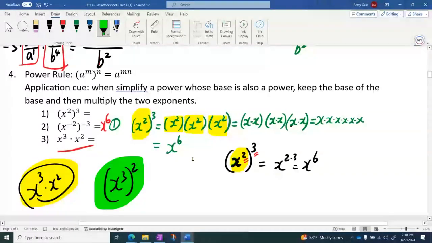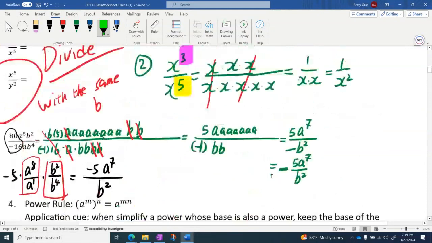So you might want to consciously emphasize the two things. It's pretty interesting. When you apply the product rule, you add the exponents. When you apply the power rule, you multiply the exponents. I think the confusing part is that people think product rule, now I'm going to multiply the two exponents. No, you don't. When we apply the product rule, we are actually adding the exponents. When we apply the power rule, we are multiplying the exponents. I've already displayed the reason.